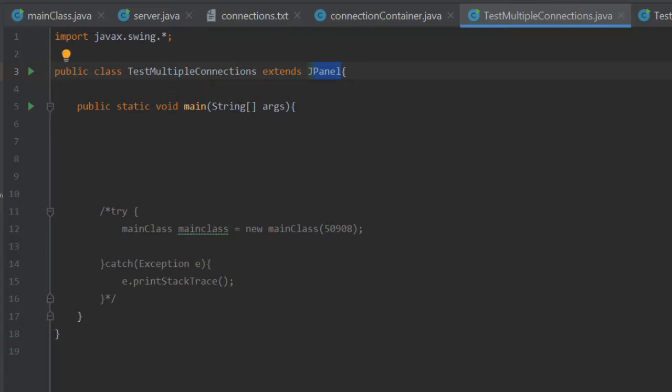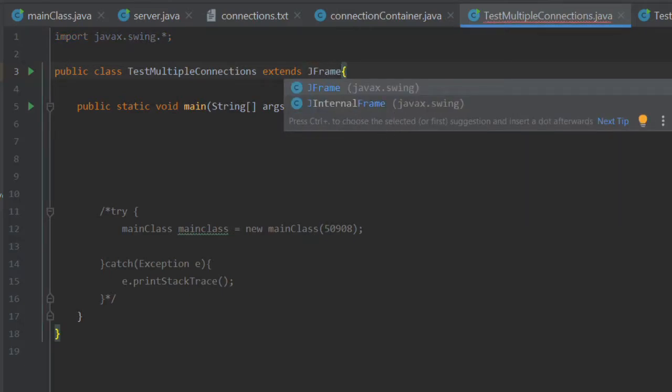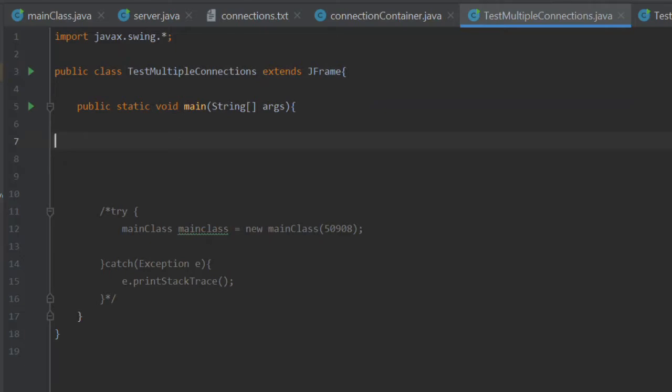I remember that panel was better with buttons. I remember I tried to build a calculator and the button placement didn't work for JFrame. It did work for the panel. So I think a panel maybe gives you a bit more control. Obviously it's harder to code, but it gives you a bit more flexibility. Again, I'm no expert on the Java libraries. You need to do some research, but this is a good place to start if you want to make a window. It's nice and simple, gets you off the ground.